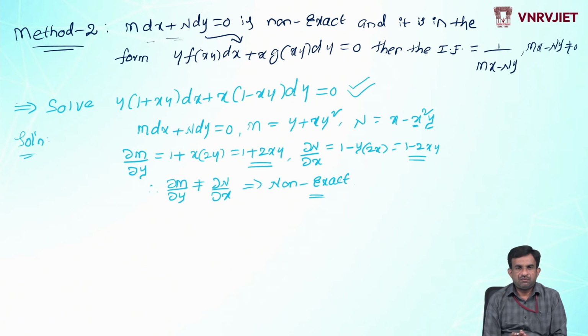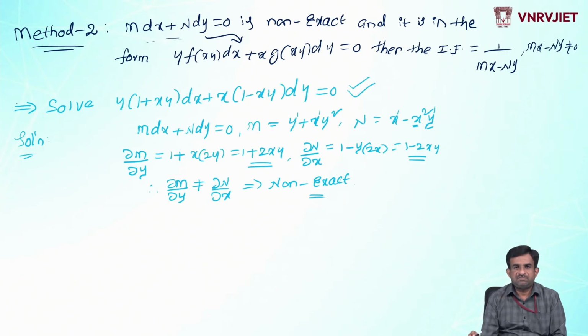We go back to the given differential equation. We have to see whether this is homogeneous or not. It is not homogeneous because the degree of y is 1 here, while the degree of xy square is 1 plus 2, that is 3. Not equal. In N also, the degree of this term x is 1, and the degree of x square y is 2 plus 1, that is 3. So therefore it is non-homogeneous.